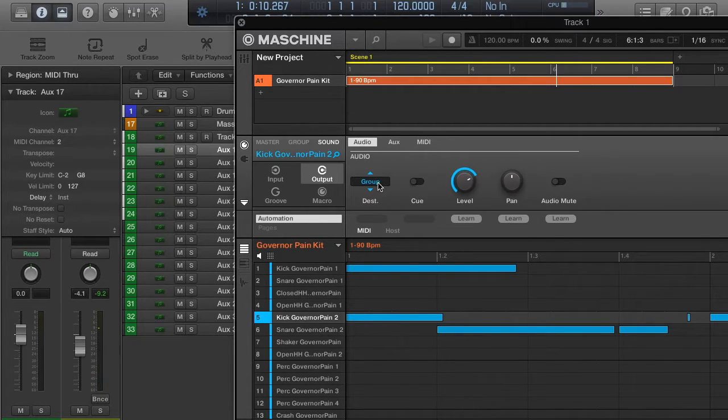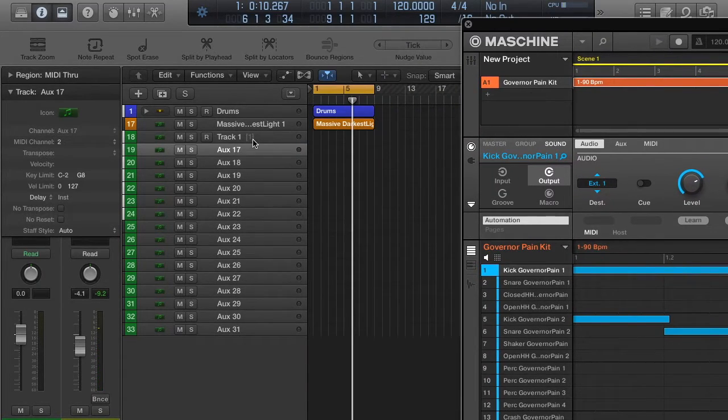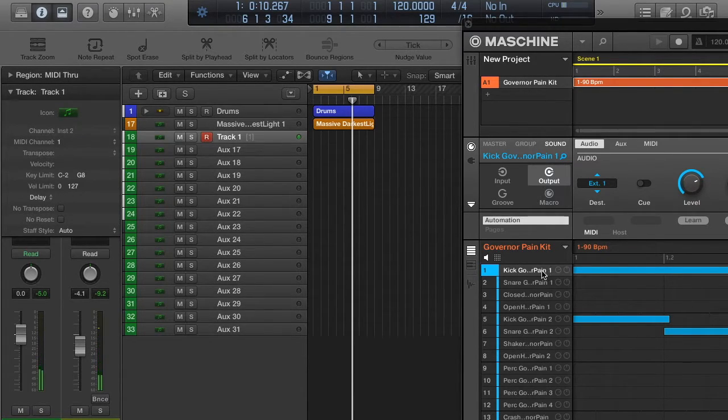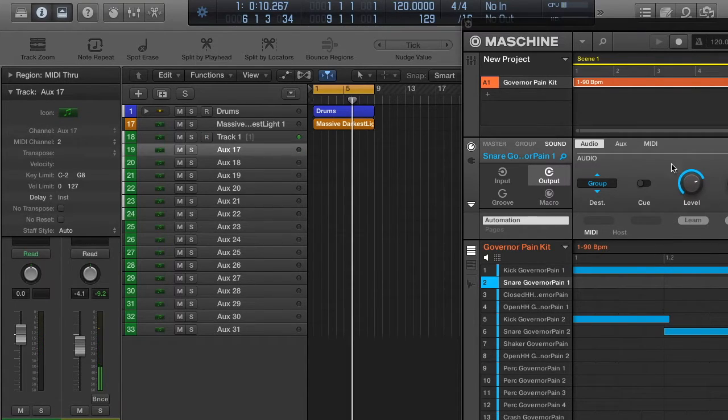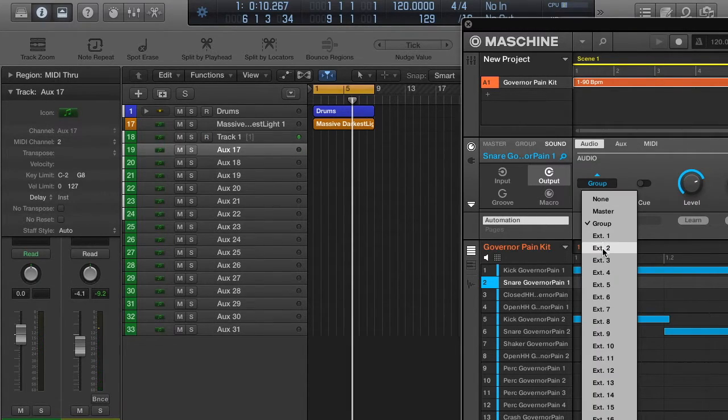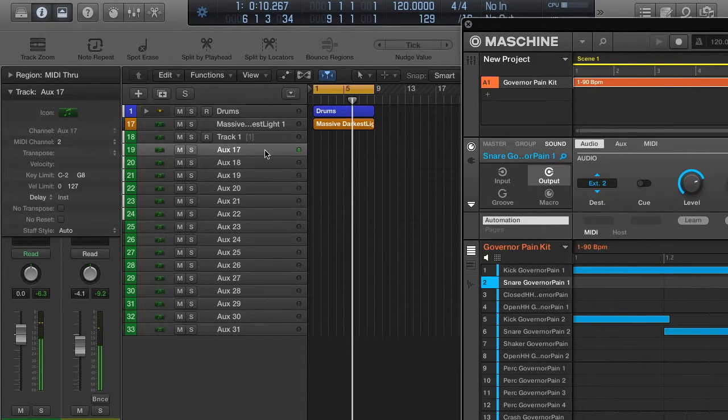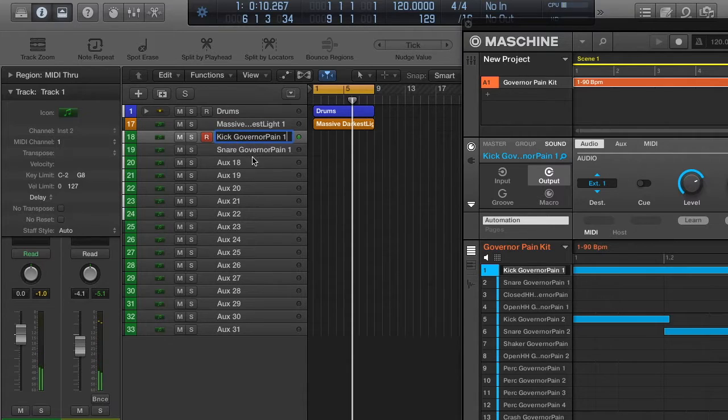And then you want the audio. So say for example, this audio needs to go to external 1. All that external 1 means is this is external. So say I click on the drum, now you can see this is my drum. Okay, so it's green right there. Now, nothing comes out of the next one. Why is that? Because I haven't clicked that I want my audio to come out of external 2. So now it's coming out of external 2. Okay, so say I want to rename these just to be the same as exactly what's in Maschine.